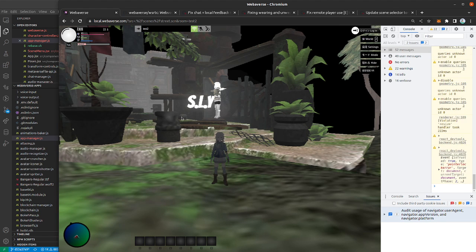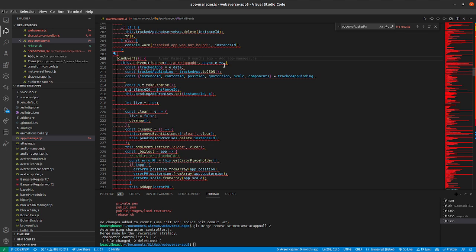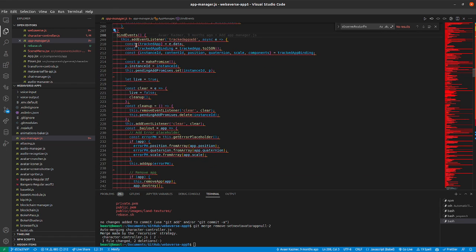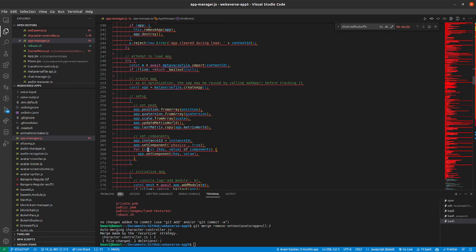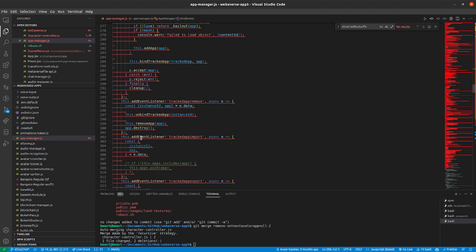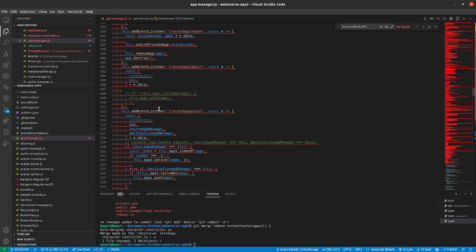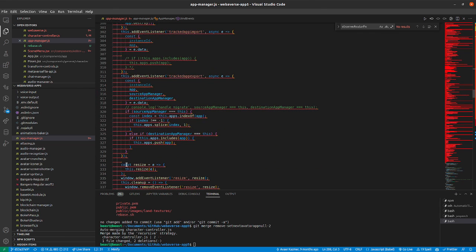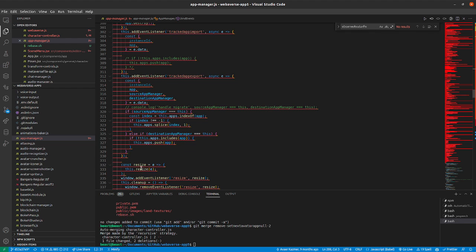And if I were to grab a sword, I could have two apps bound. So that's all happening here where the state is bound. I'm binding events, which are saying, hey, if a tracked app was added, then we'll handle all of that of actually adding it to the world and updating it and then initializing it. I'm also adding an event for tracked app removed. If it was removed, we'll unbind it, remove it, destroy it. I guess we're not doing anything if it was imported, and if we're exporting the app, which means we're moving it from me to you, then we'll handle some functionality to push it to the right app manager and stuff like that.